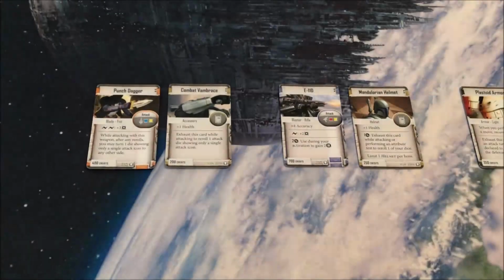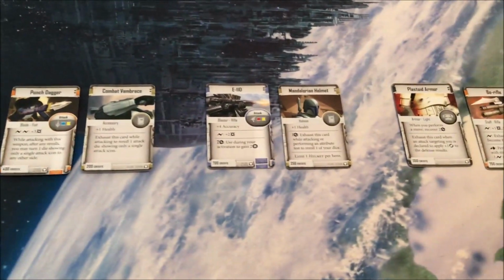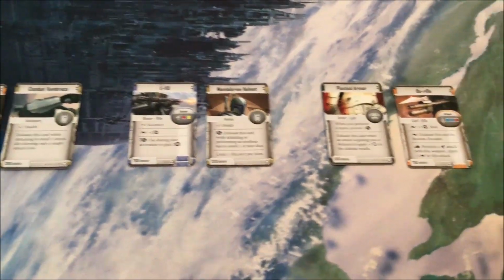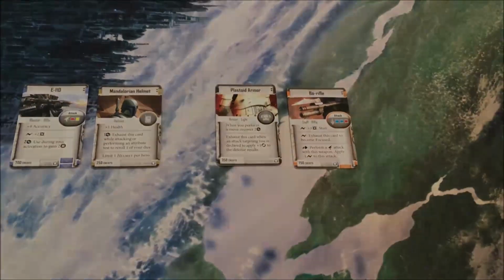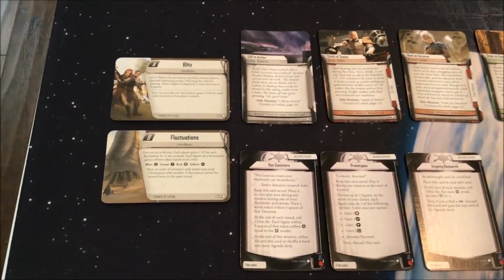For our item cards, we of course have 3 tiers. Tier 1, Punch Dagger and Combat Vambrace. Tier 2, E11D and Mandalorian Helmet. Tier 3, Plastoid Armor and Bow Rifle. We have our skirmish mission cards there for Lothal Waste. We have Blitz and Fluctuations.